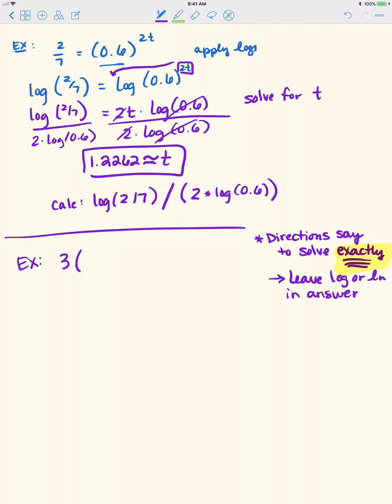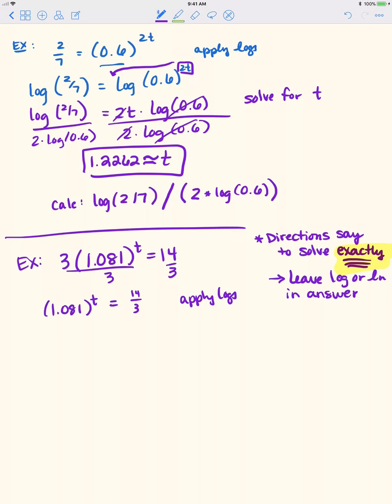So we'll start with 3 times 1.081 to the t equals 14. Again, we've seen some of these, this was an 8.1% exponential growth function from our last chapter, but we're not graphing it right now. We're going to apply logarithms, but the first thing I need to do is get that base with the power by itself. So I'm going to divide both sides by 3 and have 1.081 to the t power equals a fraction of 14/3. Do not give the repeated decimal for that. I know it's tempting because it's easier, quicker to write, but don't write the 4.6 repeated. Leave it 14 over 3.